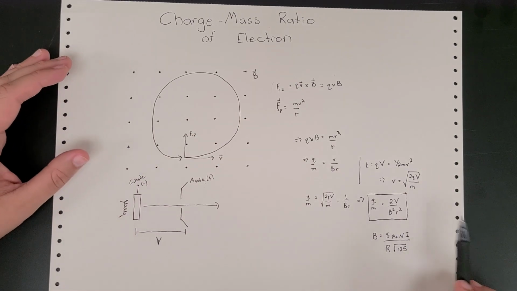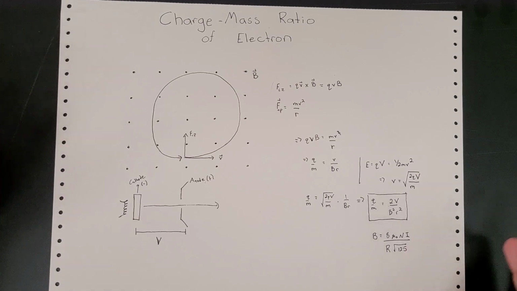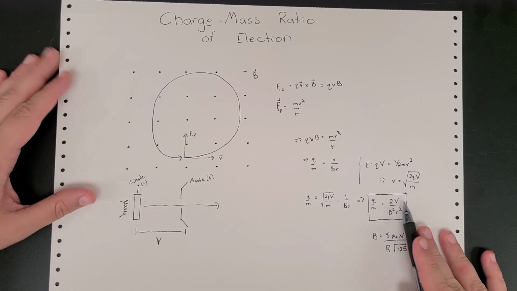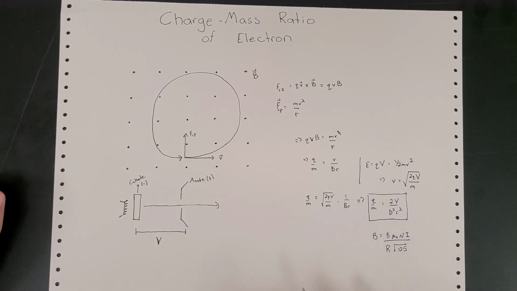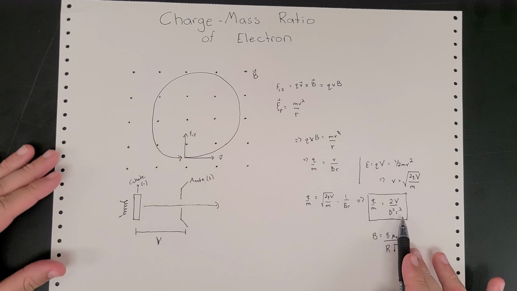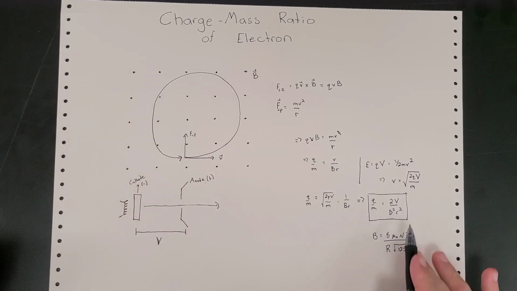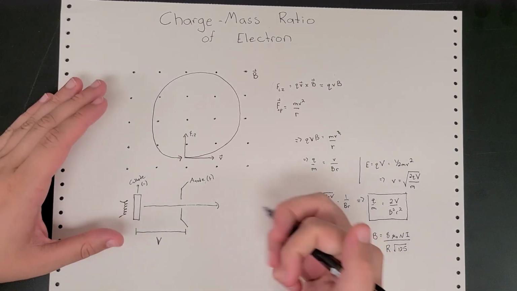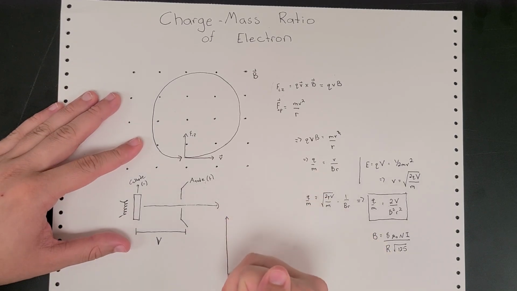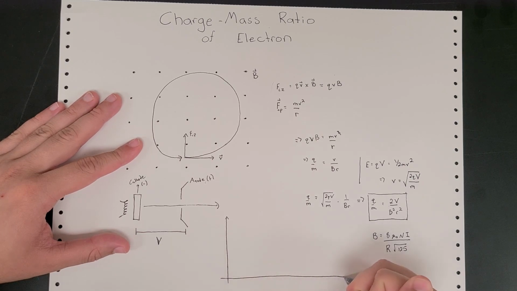So in lab, you can change either one. You can change the voltage, this accelerating voltage, or you can change the current being run through our coils. Doing so is going to give you a different radius, right? Then you're going to measure that radius, and from all those values, we're going to calculate the charge to mass ratio, and we'll do this many times. In doing so, you're going to be able to build a graph with many different data points.